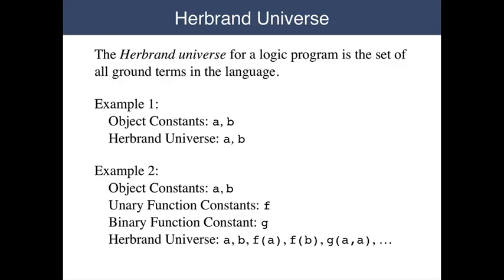Okay, now with these three definitions behind us, we can formalize the semantics, in other words, the meaning of GDL expressions. We start with the notion of a Herbrand universe. The Herbrand universe is the set of all ground terms in the language. In the case of a language without function constants, the Herbrand universe is exactly the set of all object constants. In the presence of function constants, we add in the functional terms that can be formed using those function constants. Since nested functional terms are forbidden in GDL, the Herbrand universe is always finite.